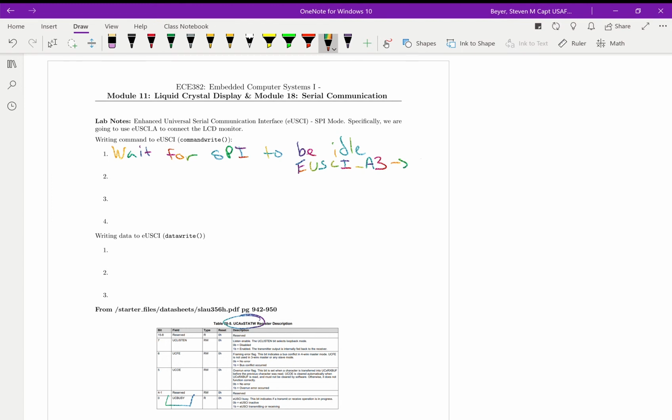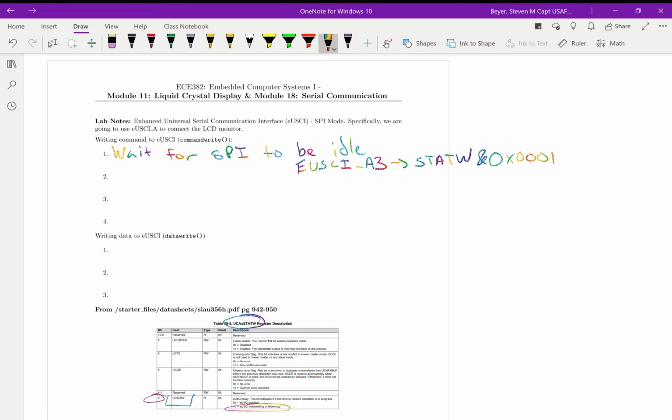We're going to be using the STATW register because that's where UCBUSY lives. We're looking at the 0th bit, so we want to select that bit. And we can look here: when it's a 1, it's busy. When it's 0, it's not busy.